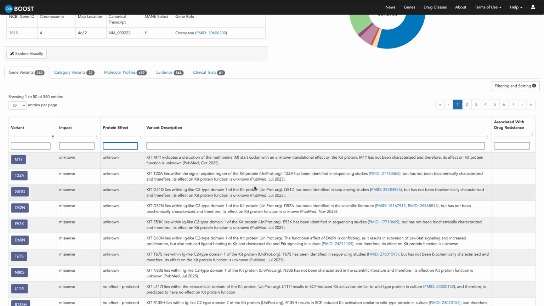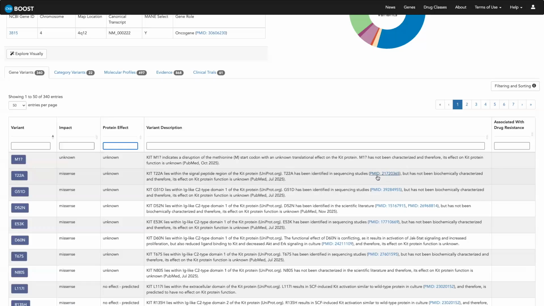If it has not been characterized within the literature, it will have a protein effect of unknown. And you can see in this example here with T22A, this variant has a month and year at the end of the second sentence. So this indicates the last time that variant was searched within the literature. Following our SOP, we do update our variants of unknown significance every 12 months.